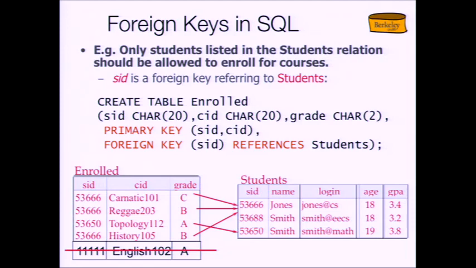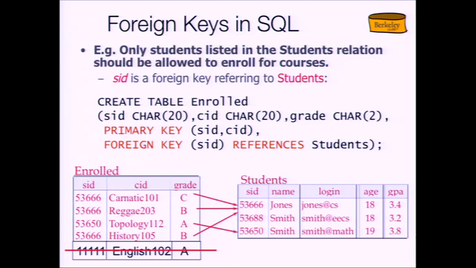Now, I showed you one case where foreign keys are helpful, which is if you're trying to add a new record to the source table, the system's going to check to make sure that there's actually an existing record in the target table. That's one thing. But when else, when you're updating the database, might you want to check this foreign key constraint? Can you think of an update on either enrolled or students that might cause me problems for this referential integrity? Yeah?